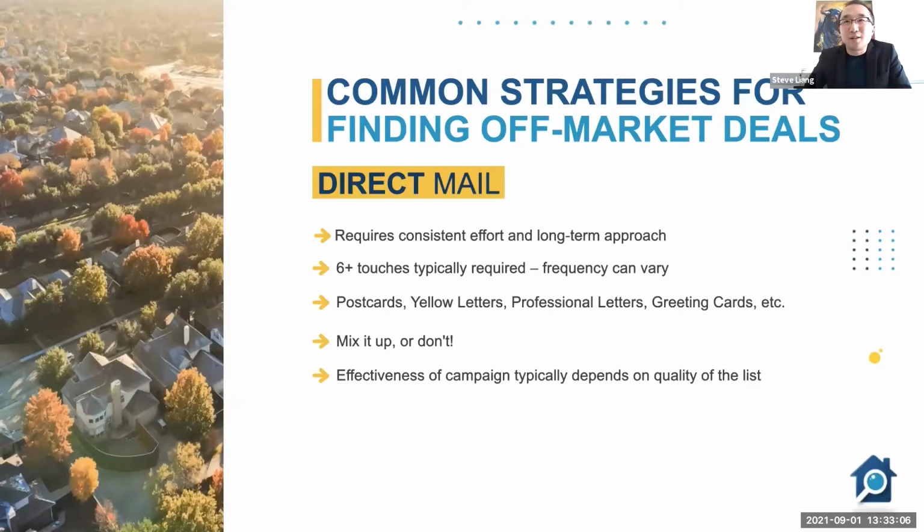It takes typically about 17 follow-ups to make a sale. So think about, from a direct mail standpoint, how many touches do you want to have in order to get results? You need at least 6 touches, in general. And the general rule of thumb for sales is that you need about 17 touches to close. I forgot what the percentage is now, to close a big percentage of the people that you market to. So, don't get discouraged, just be consistent. And typically, if you can do a direct mail approach along with some other approaches, different kinds of impressions and different types of touches to the same person, then you're going to get a very nice targeted and a much higher conversion rate.